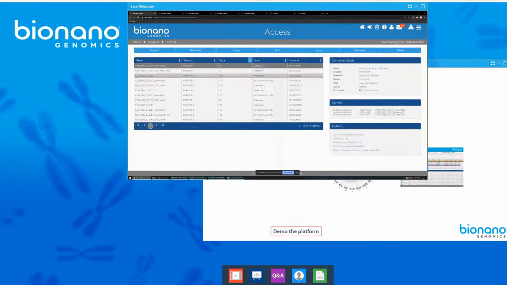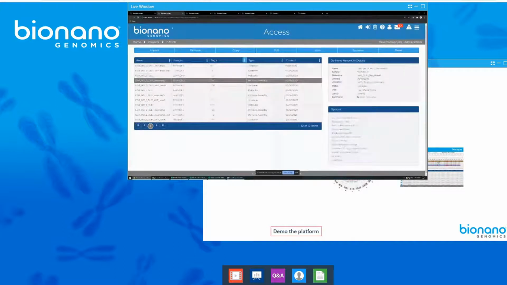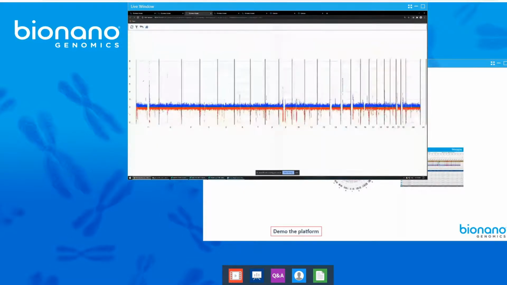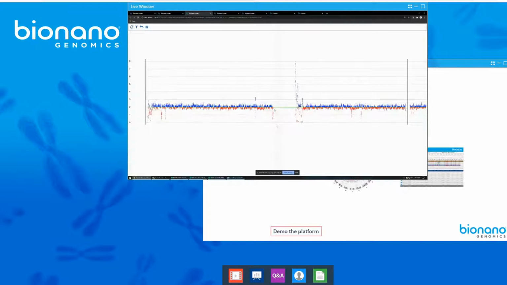We're going to take a look at one of the analyses here. But before that, I want to show you one example where, when we have assembled the genome, we have two different ways of looking at it. First, here's an option to look at the whole genome copy number variant calls. If we open it in a tab, we can see a representation similar to an array. On the bottom, we have all the chromosomes, and we have the copy number on the left side. If we zoom in, let's say on chromosome 1, we can see that most of chromosome 1 is diploid, so 2 copies present.